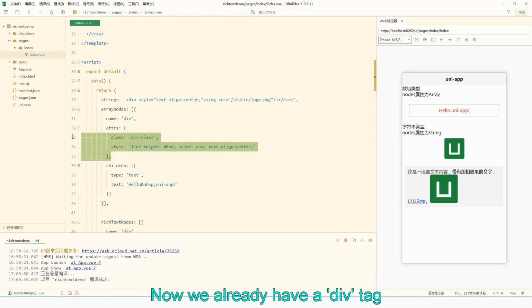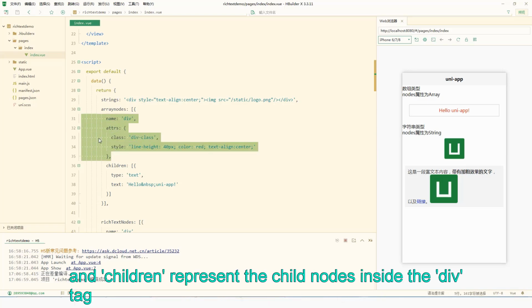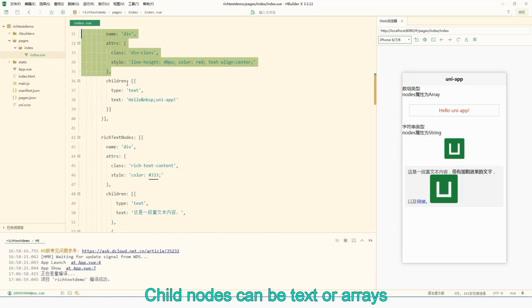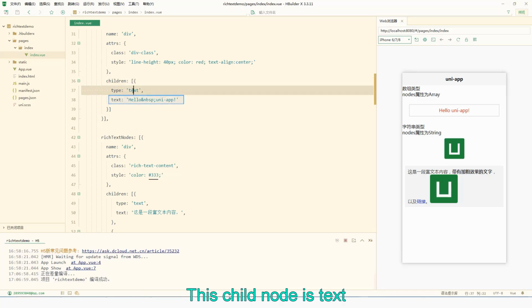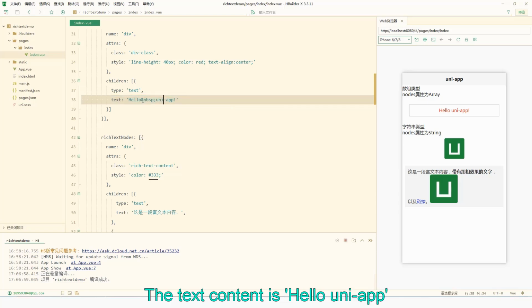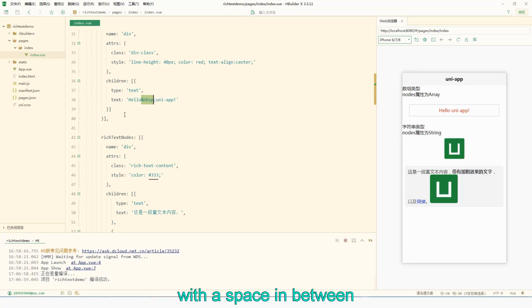Now we already have a div tag, and children represent the child nodes inside that div tag. Child nodes can be text or arrays. This child node is text. The text content is Hello Uni App, with a space in between. This is how to use the rich text component.